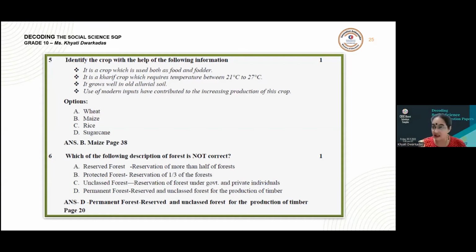Look at question number 6. Which of the following descriptions of forest is not correct? Whenever you use a negative in a multiple choice item, you need to highlight the negative. Refrain from using a negative if you can do without it; use a negative only when required and highlight it. So they have done that. Which of the following descriptions of the forests is not correct. And they've highlighted not. And you read the question and tell me how good or bad it is.